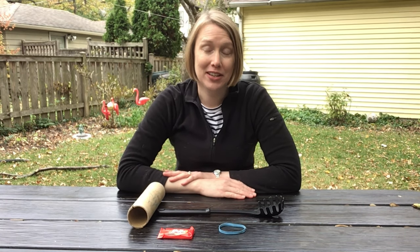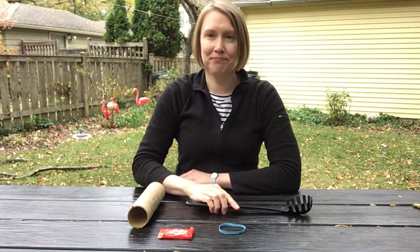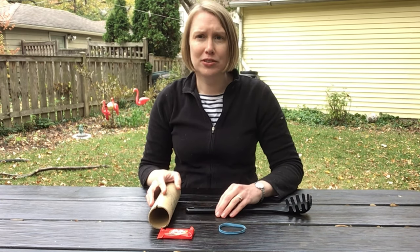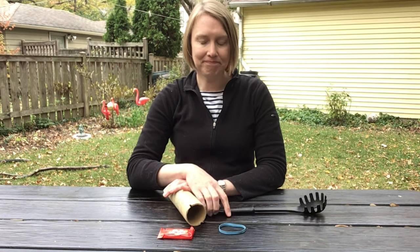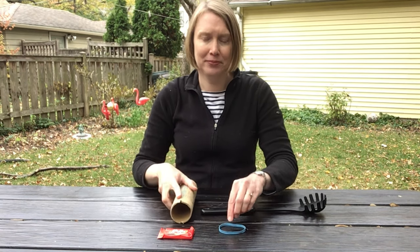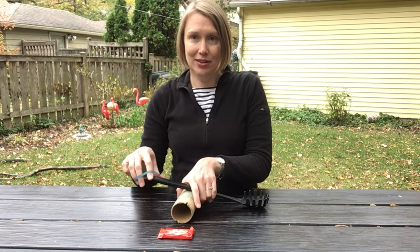You could also make a candy catapult. There are lots and lots of ways to make a catapult, but at its most basic, a catapult is a lever or arm on a fulcrum or pivot point. I chose to make my catapult very simple with a pasta spoon for an arm and a sturdy cardboard tube for my fulcrum, and I will rubber band them together like this.